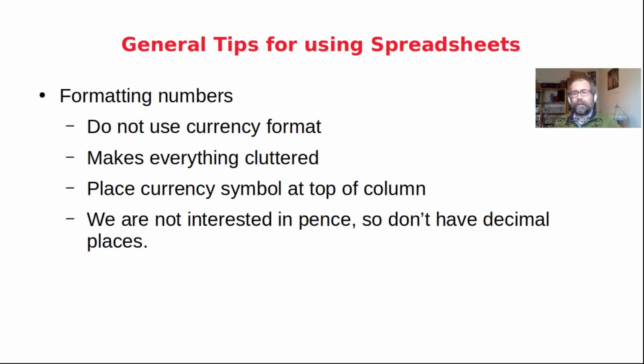And in general, I know this isn't always the case, but pretty much most of the time, we're not interested in pence. We're doing financial forecasts. The accuracy of our forecasts is not going to be in the pence. We're going to be probably out in the pounds, possibly out in the hundreds of pounds, and even the thousands. We might still be out slightly. So there's no point us having pence, and again, it just clutters everything up.